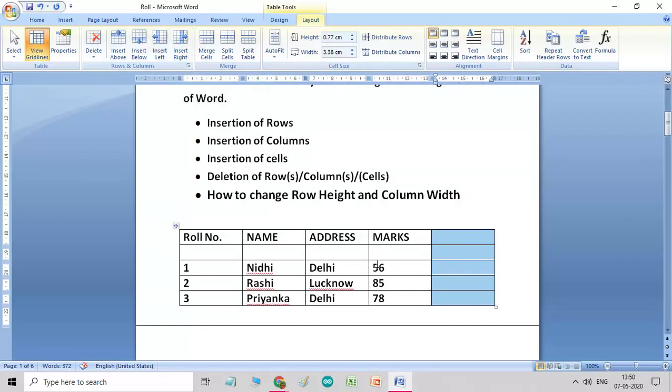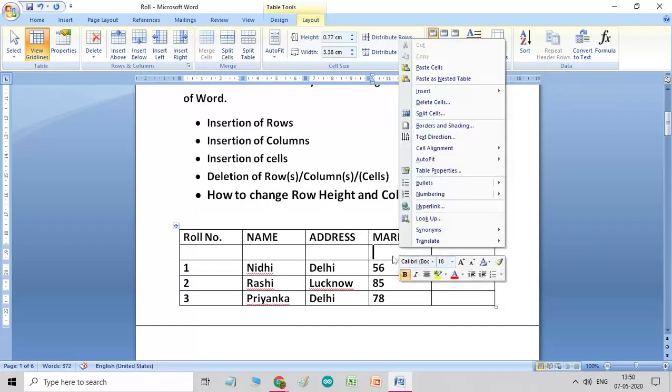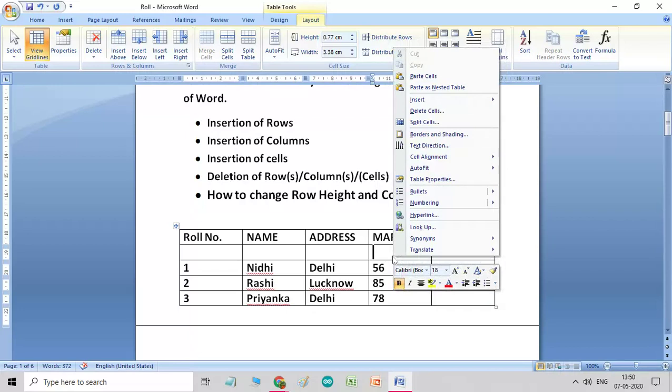Now, insertion of cells. Sometimes we need to insert an extra cell in our table. The steps to insert a cell in a table are as follows. Select the cell where you want to insert the new cell. Suppose I want to insert a new cell here. Right click on the cell. A drop down menu will appear.